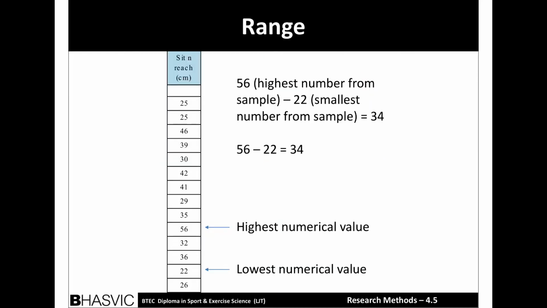The range is the difference between the largest and smallest number. To work out the range from a set of numbers, you get the largest number from the data and subtract the smallest number from it. The number you get is the range between the numbers. You would use the range in cases where there is not an anomaly number, as this can overly increase and decrease the range between the numbers. When numbers pulled from a data sample have a similar difference, this is when you would use the range.